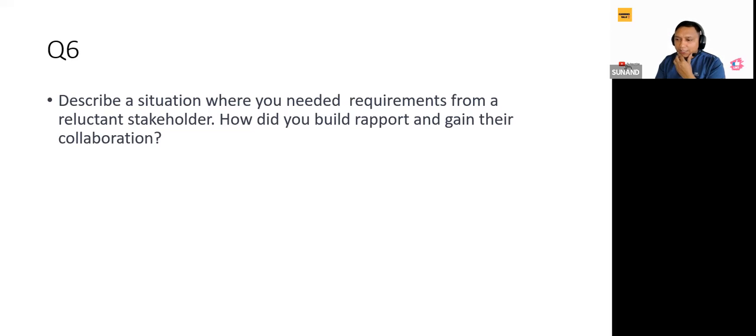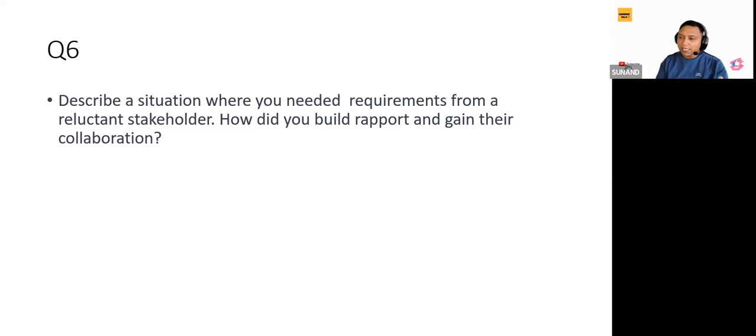I also demonstrated empathy by acknowledging his concerns and expressing understanding that, yes, your concerns are very valid. I emphasized that my goal was not to automate his team out of a job, but to improve efficiency and free up his team's time for more complex and value-added tasks. As a third step, I took the time to explain the benefits of the new system, for example faster claim processing, reduced errors, and improved customer satisfaction. I provided concrete examples from other insurance companies that had successfully implemented similar systems, to show that these changes could lead to better outcomes for the company and its employees.